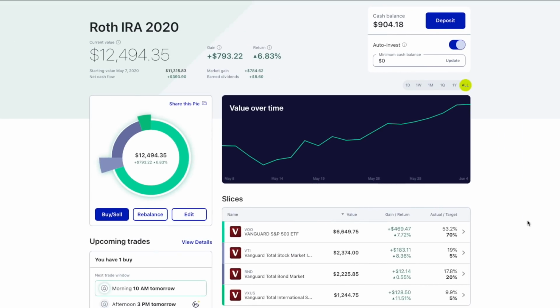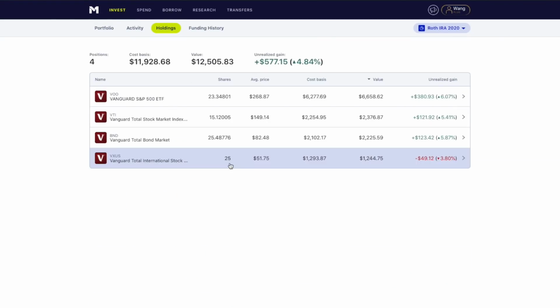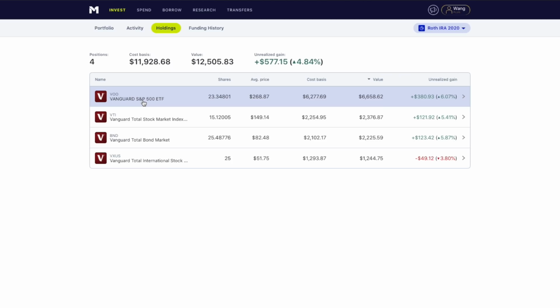So let's jump back into the M1 Finance Roth IRA and take a look at my holdings right now. If we take a look at the holdings, you can see that I'm holding all ETFs. ETFs are a great way, especially if you're a beginner, to just start investing, because individual stock picking is not easy to do. Trust me, I've been trying for the last 2 years and I only have a marginal success rate. But what I realized is that starting with ETFs, which is a basket of stocks, basically, it is a lot easier because you're just completely diversified once you start investing in them.